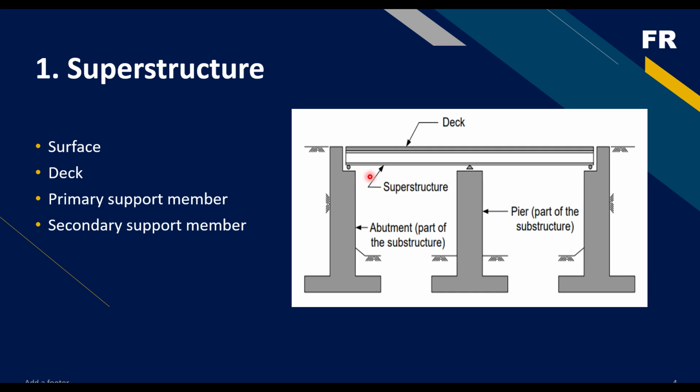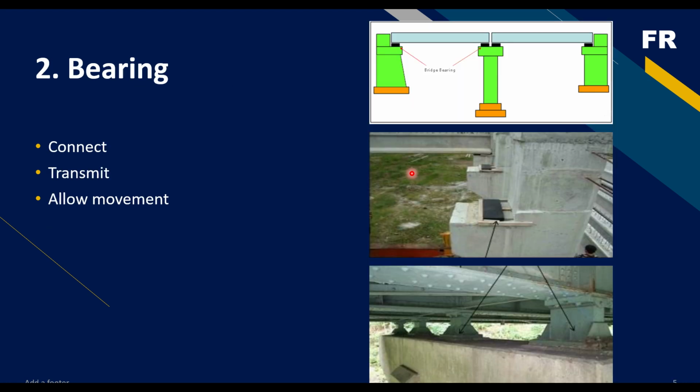In this image, you can see that below the bearings, so these symbols that indicate support, is just like a bearing in the practical sense. So anything above it is called the superstructure. So let's now talk about the bearing. The bearing is not always common in all bridges, depending on the assumption and the kind of design and connection you want to have between your superstructure and the substructure. So the bearing can be present or it might not be present, and the bearing can come in different forms.